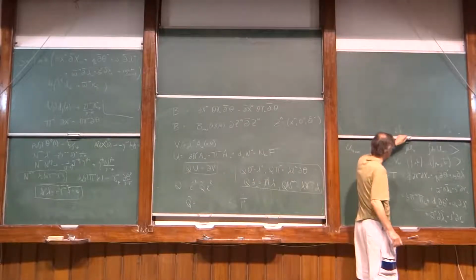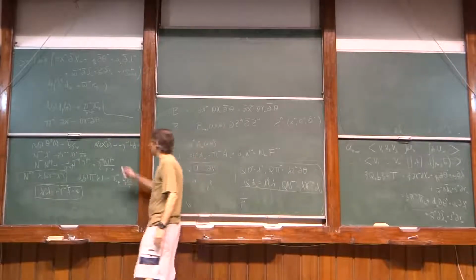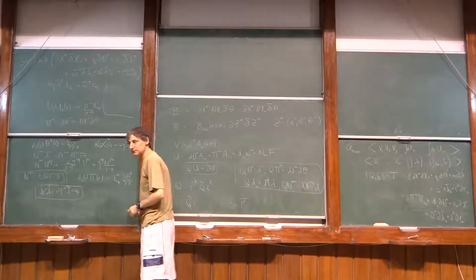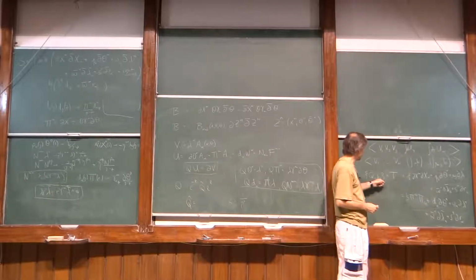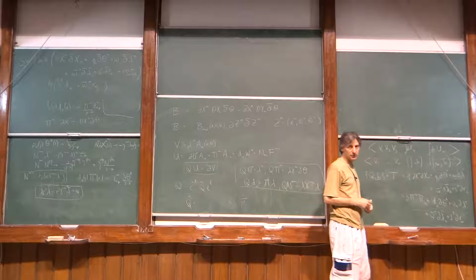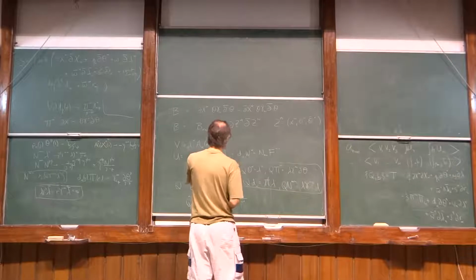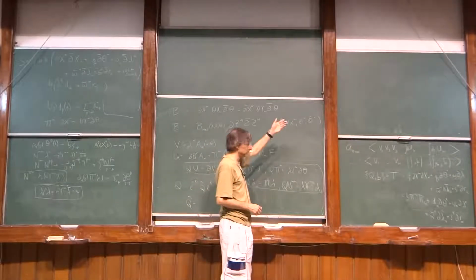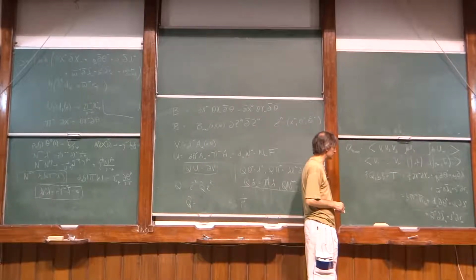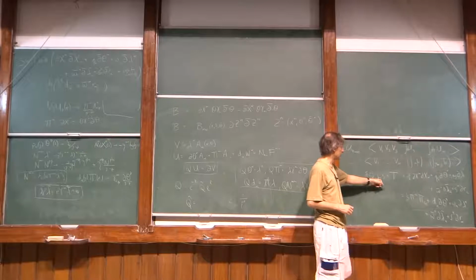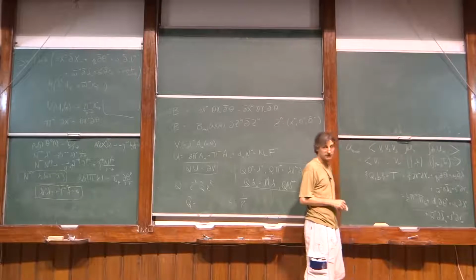What you find is that you can, but only if you allow objects which have 1 over lambda lambda bar dependence. So what does that mean? That means there's no globally defined object in pure spinor space. So globally defined means that on any patch of pure spinor space, so for example, I already erased the patches, but one patch would be where lambda plus is non-zero. Another patch would be where a different component of lambda is non-zero. This object B cannot be defined in such a way that it's well defined on all patches.